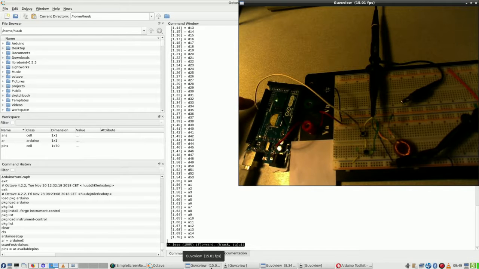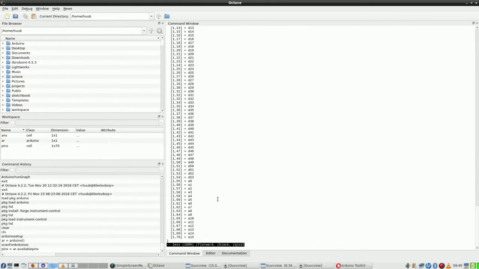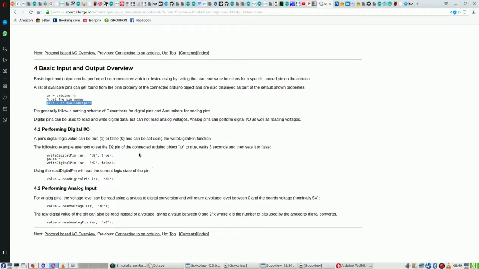So from 0 somewhere. This is already 14, 15, etc. So it starts around here, 0 to 13, and then 14 up to 53. So it's all accounted for. Very nice. And now I can program and use everything in a nice file.